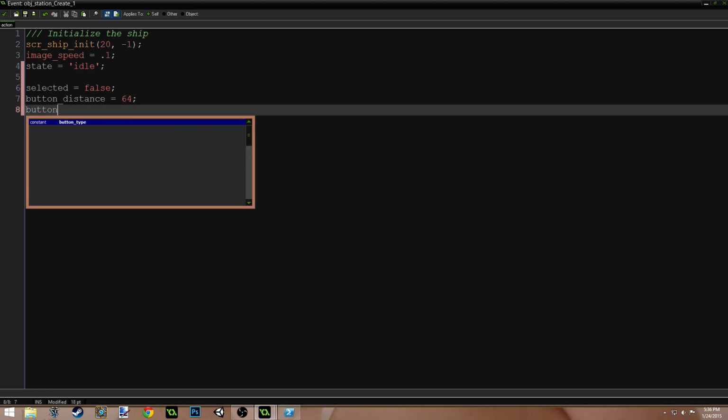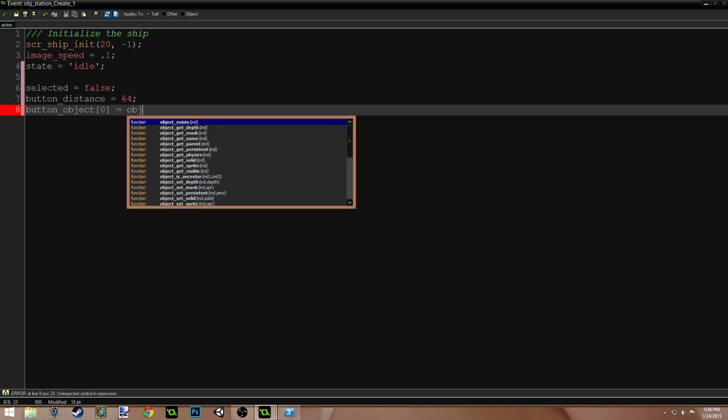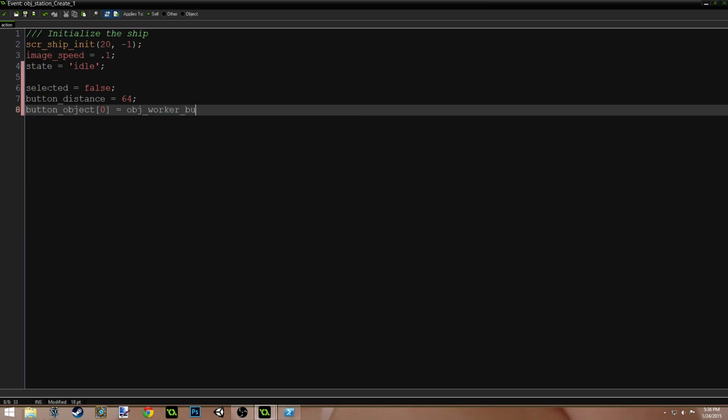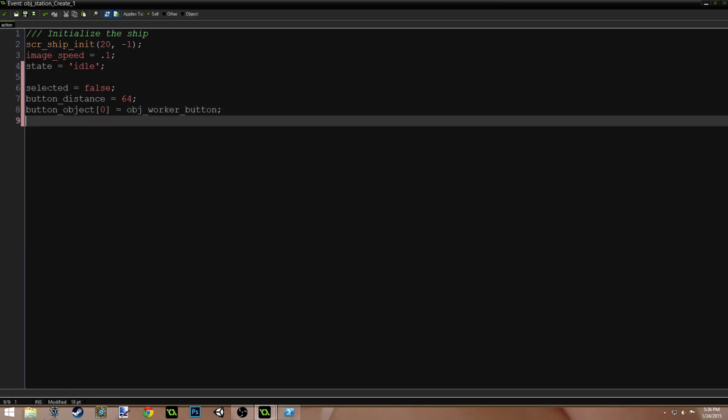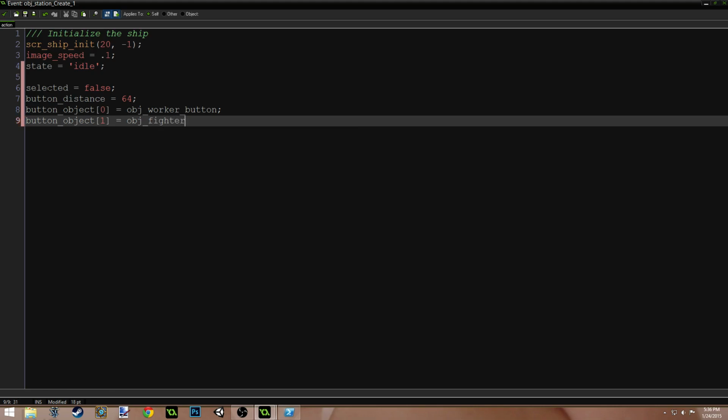Then we're going to do an object array. The 0th element is going to be object worker button, and then we're going to have button object 1 equals object fighter button.